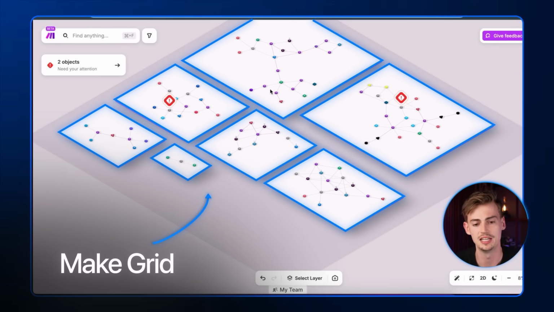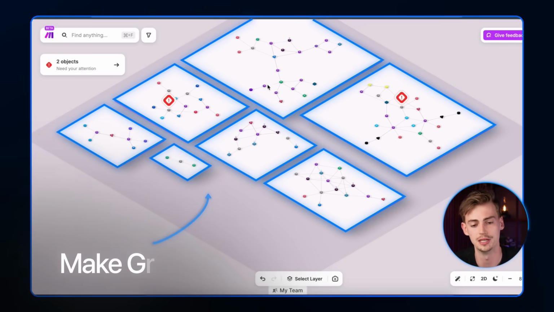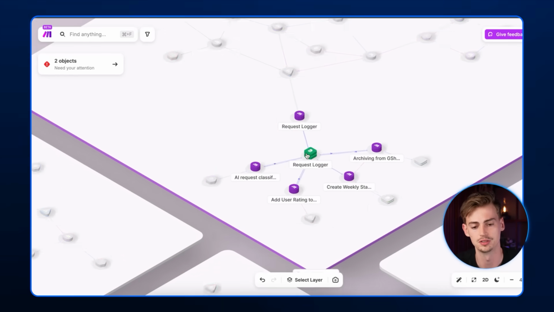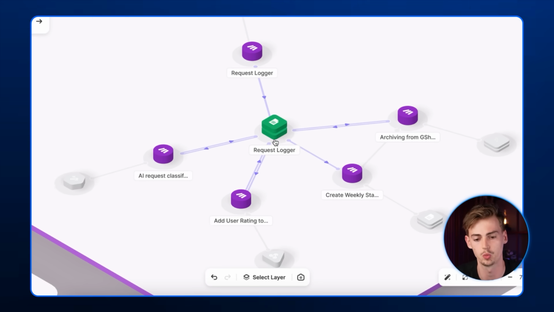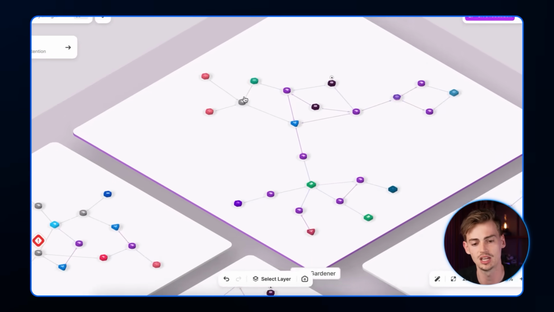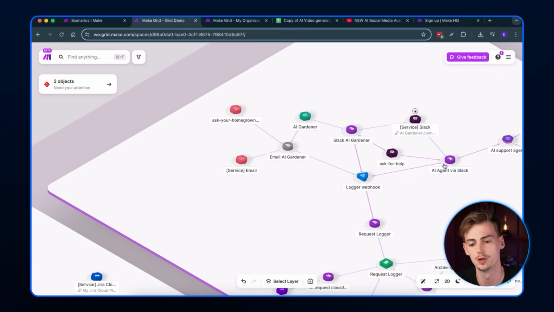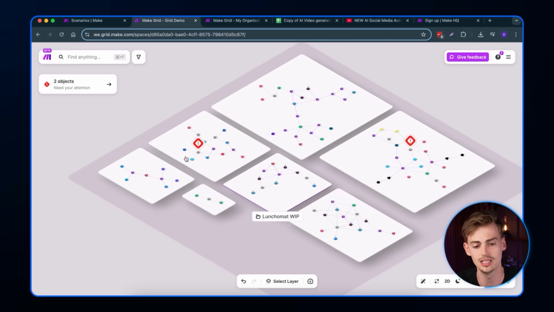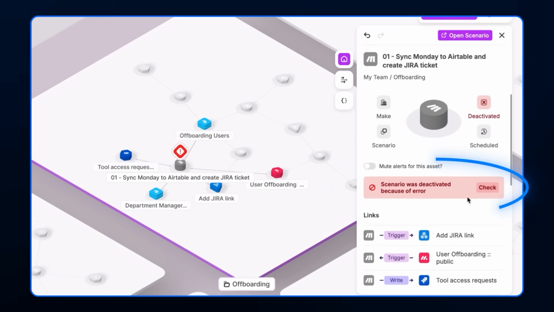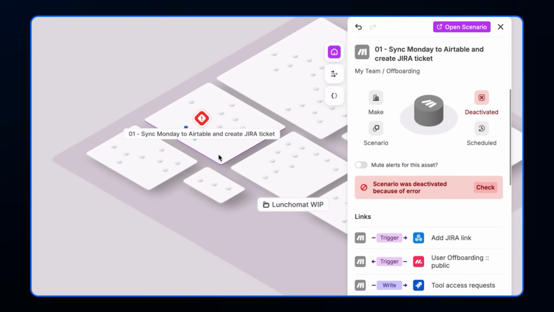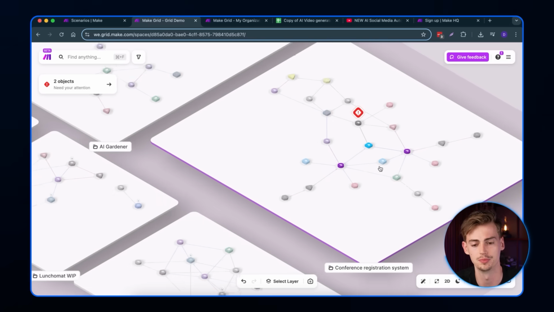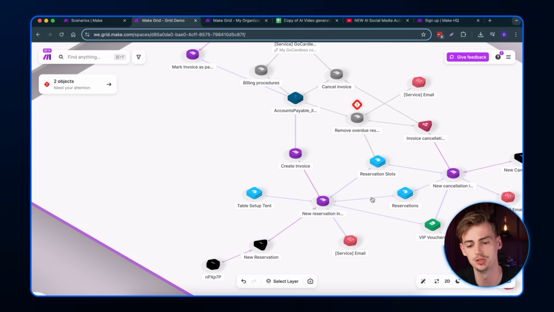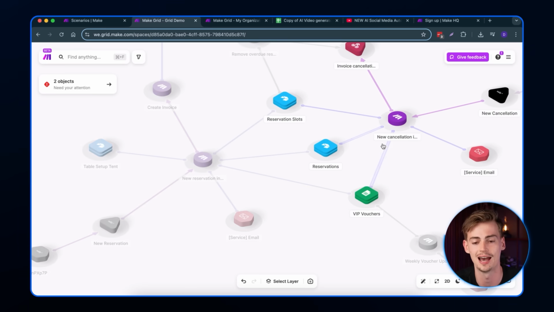Now this is Make Grid, and here we have a clear overview of all of my automations. So for example, if I log in here and I just hover above it, then I can see that everything is going through this one request logger. Now I can see this in any type of automation, so you can have a clear overview of what's going on, how the automation works, and you can even see things go wrong here. So for example, here I can easily fix this error because it gives me a clear overview that something is going wrong in this automation. This is perfect for anyone that has multiple scenarios, or if you run this for your clients, for example, because you can now easily view where there is an issue, and you can also visually explain how your automation works.